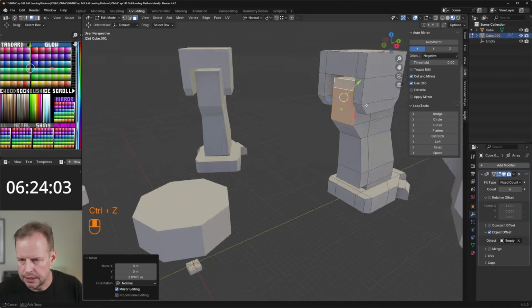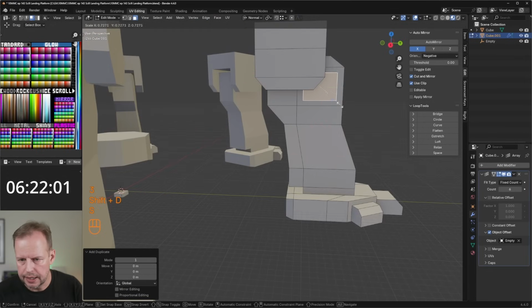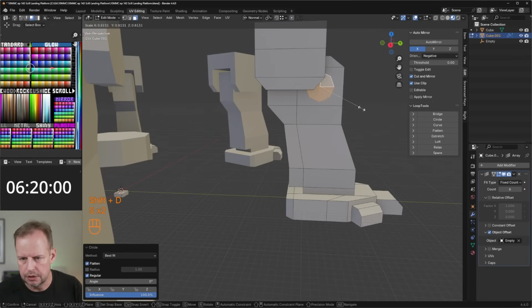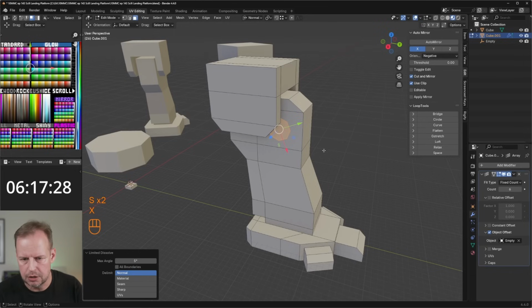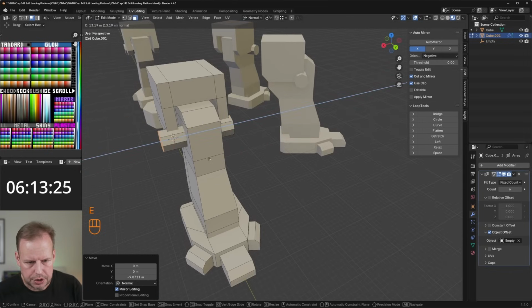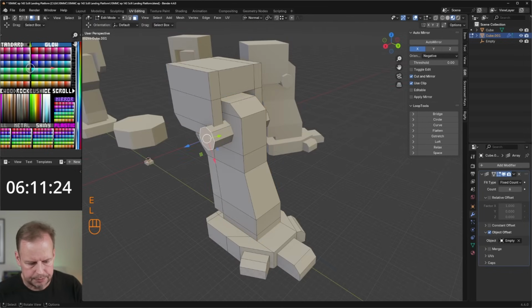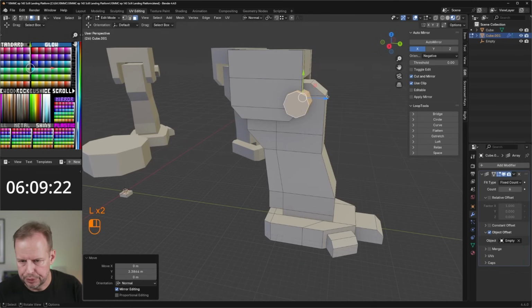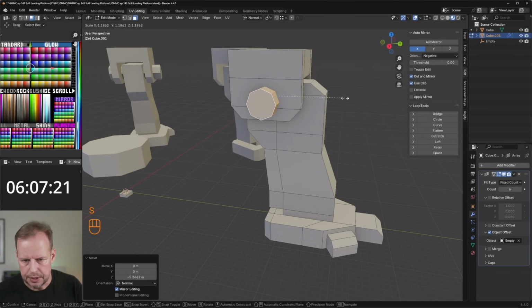And that's it. And then now Shift E to duplicate that one, right click, subdivide, circle, scale it down, X, limited dissolve, get rid of those things. And then move this one into here, E to extrude it all the way there, L to select the link, and move it up into here. So that's going to be like some big, I don't know, hinge thing.